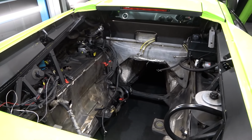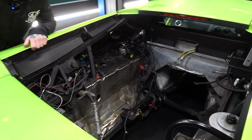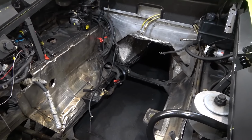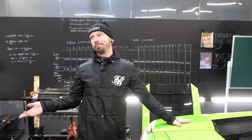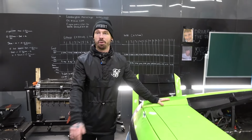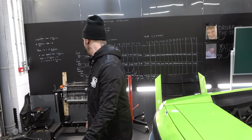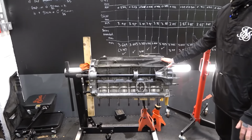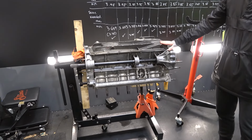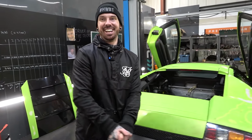That's what it shouldn't look like, but there's room in there for a big lump. Yeah, there's a huge space for a lot of engine in there, and Murcielago owners will tell you that if there's a problem with the Murcielago at any point, normally it means engine out, and with the engine out, you've got to take the gearbox as well. So hopefully we can cover everything that's wrong with this whilst it's out, and finally turn the key and drive it out here. But that's fairy tale land, and we don't know whether we'll ever get to that point.